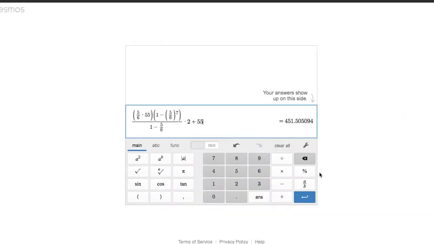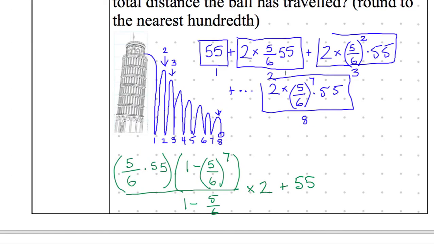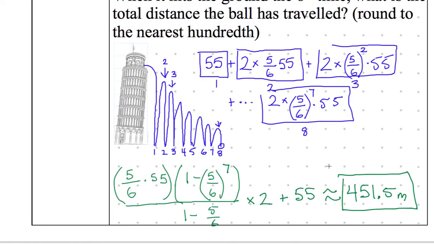It has traveled 451.5 if I'm rounding to the nearest one decimal place. What is my unit? Meters, yep. So you can just say M. Whew, that was a hard word problem. It's kind of cool too. So that means that ball has traveled that distance. And again, that's just assuming it's going straight up and down, not bouncing out like that. Otherwise, we'd have to add that horizontal distance as well.